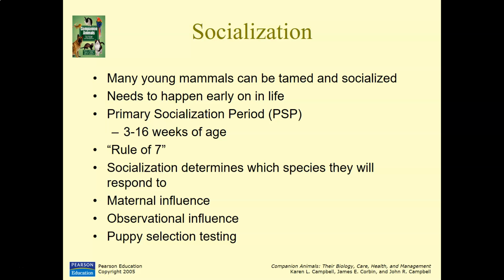And one thing too, the rule of 7 is something for a dog, but basically saying that by 7 weeks old, they should have been on 7 different types of surfaces. So that's everything from grass to carpet, dirt, gravel, so all kinds of different. They should have played with 7 different types of objects, been in 7 different locations, met and played with 7 new people, been exposed to 7 challenges, so climbing on things, running, playing, things like that, eaten from 7 different containers, so they get used to that, and eaten in 7 different locations.